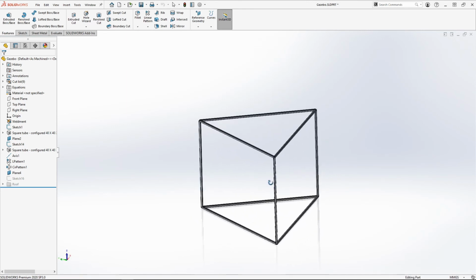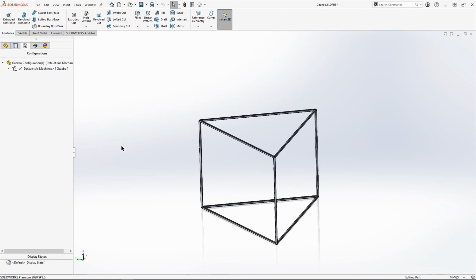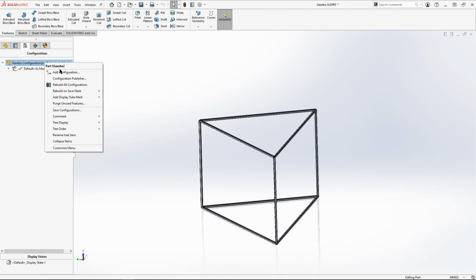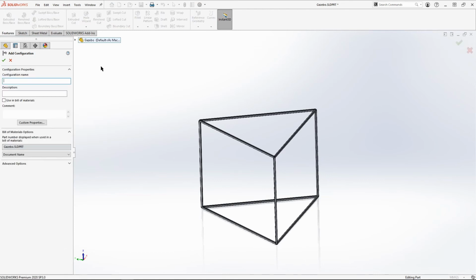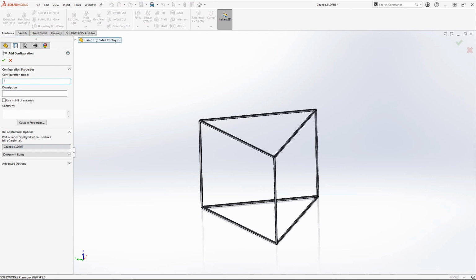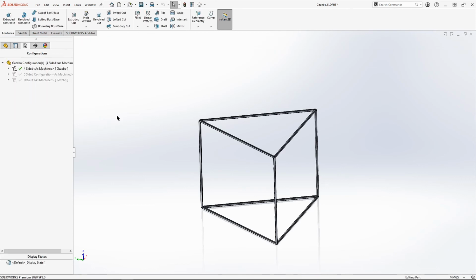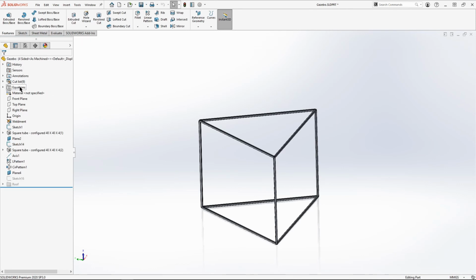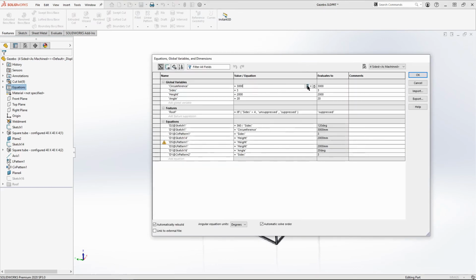Now you can make this all configuration driven. So we'll go into the depth of configuration as well. So let's add a 5-sided configuration. Let's even add a 4-sided one. So what I can do is go into my equations, then you'll see next to any of the variables, if you select them, there's this drop down here.